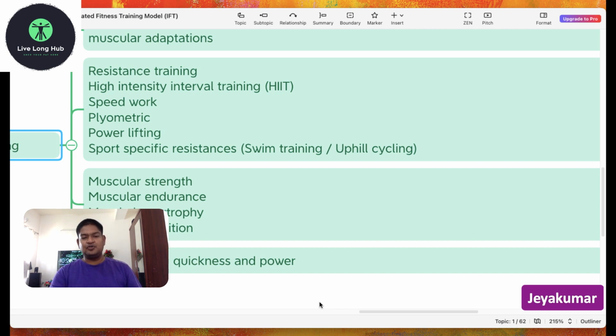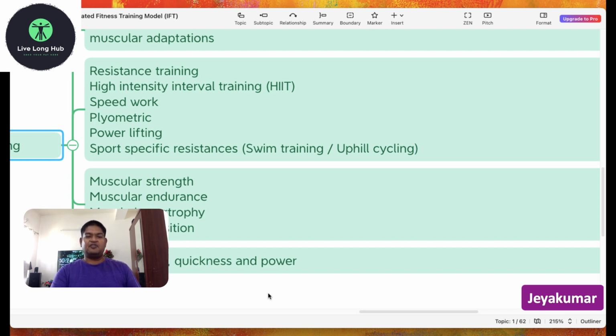This improves your muscular strength, muscular endurance, and muscle hypertrophy, that is, enlargement of your muscles. And last is the change in your body composition, converting your fat into muscle. And last, it's going to give benefit in terms of speed, agility, quickness, and power. This is how the load speed training is built. So all your exercise will involve doing things at a higher speed, with very agile movements, quick, and powerful.